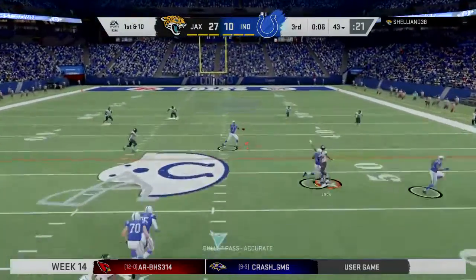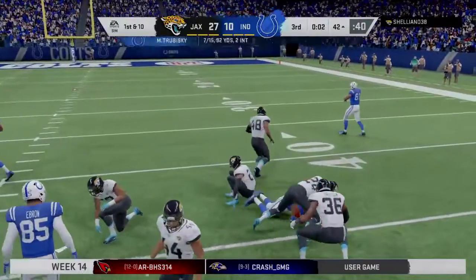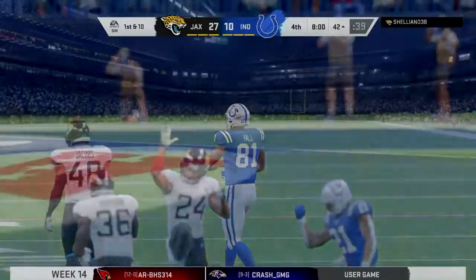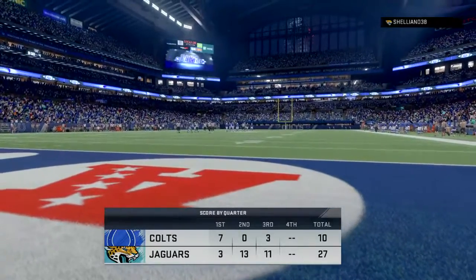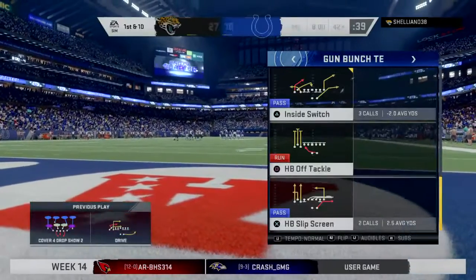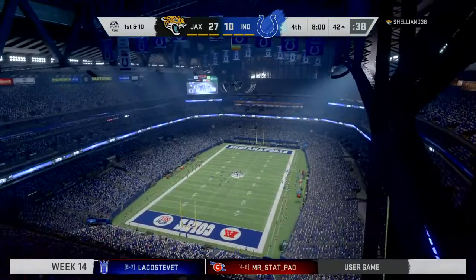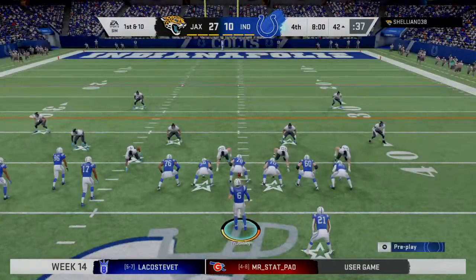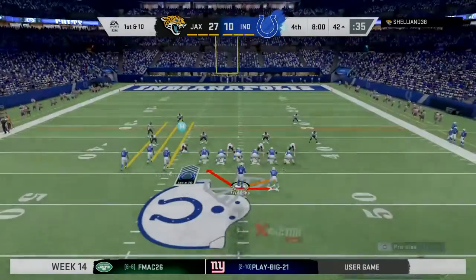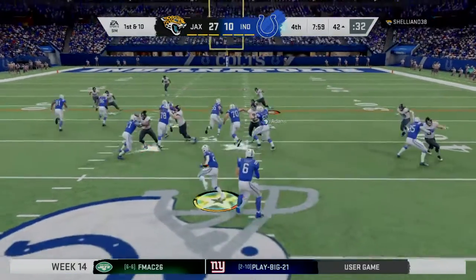Throwing here, Trubisky. It's caught by Funchess. And they're well past midfield, just a yard or 2 shy of the 40. That one for Indianapolis results in 15 yards and a fresh set of downs. One thing I can say pretty safely, that route is not called if you don't have a guy who can throw the ball and put some mustard on it. Because if you're going to lollipop it in the middle of the field, bad things usually happen. It takes a strong-arm guy who can rifle it in there, and they were able to successfully complete that one.